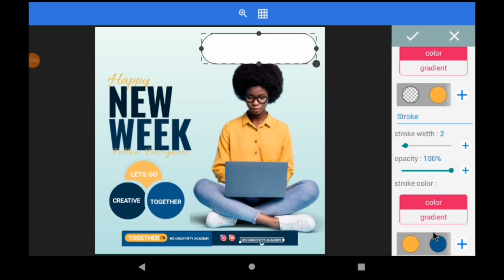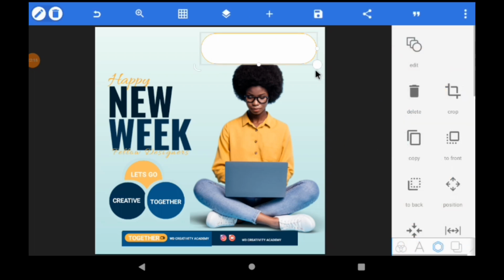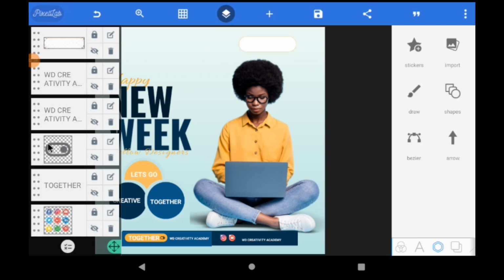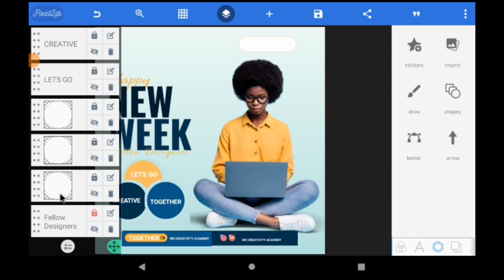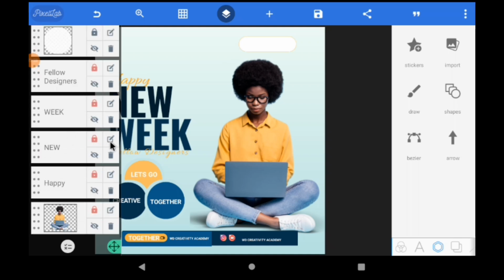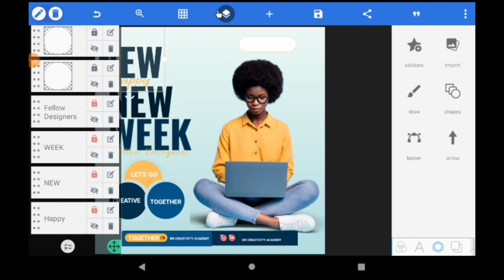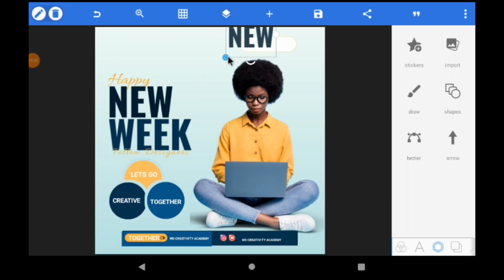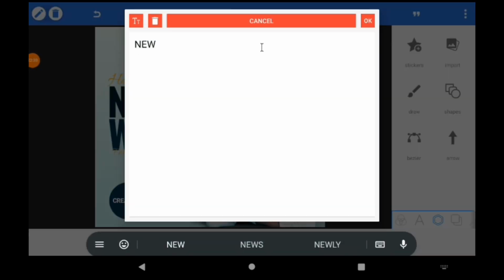You can change the color to any color that you want. This is okay. I'll reduce this slightly like this and put it right at the top. I'm going to copy this text, the one that says new, and put it here. So your logo here.